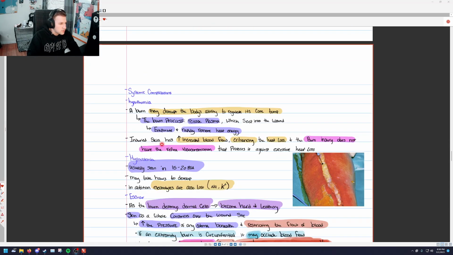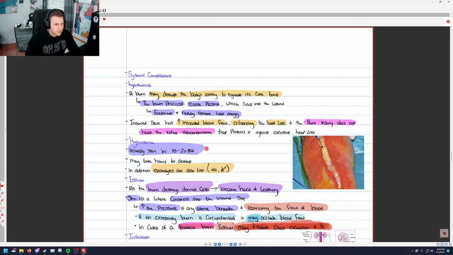All right. So hypothermia is going to be a super big thing that you're going to want to be able to manage because of that fluid shift. All that fluid's going to come outside. So we're going to have our convection as our source, and then as well the body kind of loses its ability to regulate its temperature. Release plasma, evaporate. Super simple.